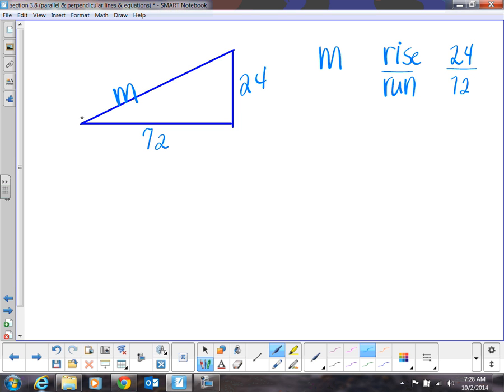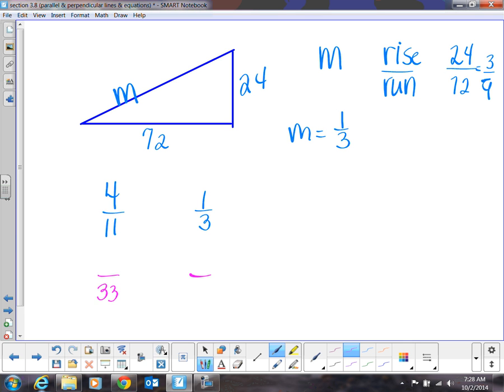Oh, look at that. We translated the slope of this line using its rise and its run. So when you take 8 into 24, you get 3. 8 into 72 goes 9. So that reduces to this slope is 1/3. Now they want you, the maximum slope is 4/11ths. We've got 1/3. How do we compare those? This has to be smaller than that. How do we know? To compare two fractions, what do you need? Common denominator, which is 33.